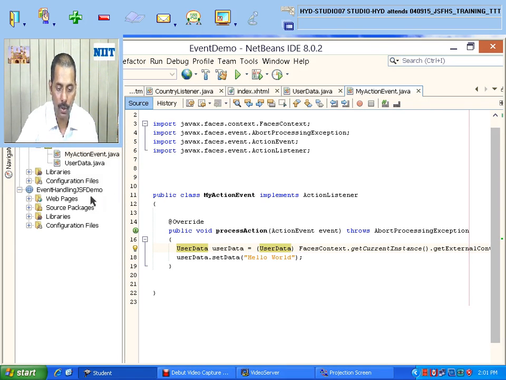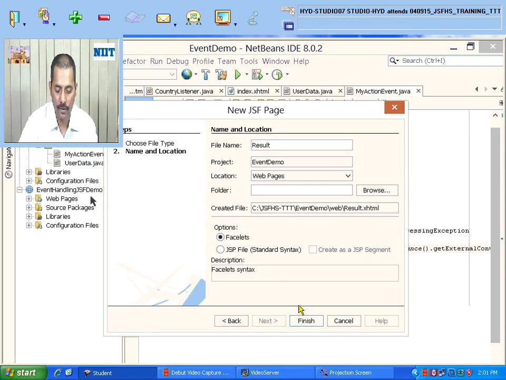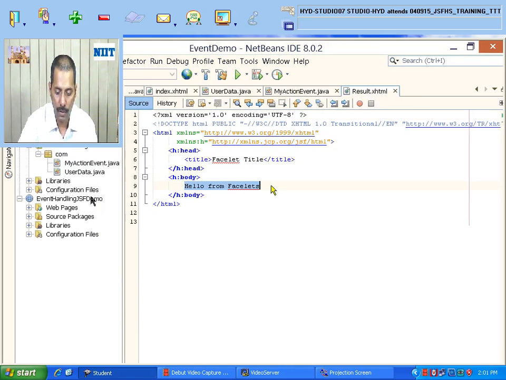Okay, next what we need to do is have a result page. So I need to create a JSF page called result page. So result.xhtml page, and here it will display the value.